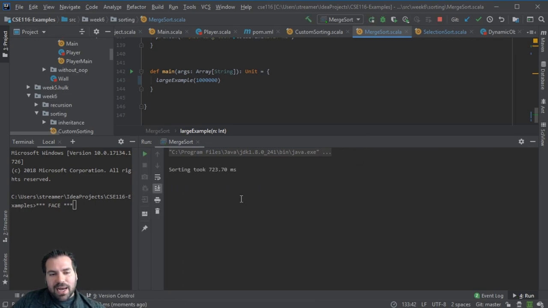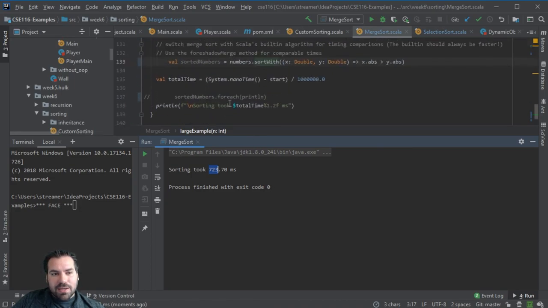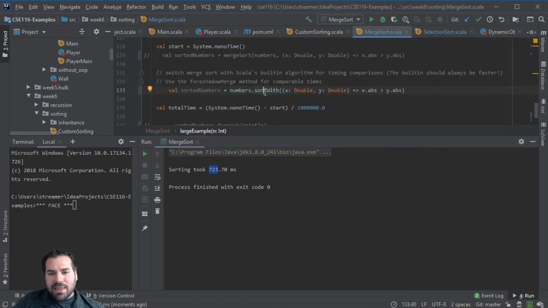But since they're asymptotically the same, we're not going to get a ridiculous increase. It was more than 2.5 times, maybe about 3 times faster, but we're not getting a ridiculous increase from that efficiency. We are going to get an increase because the sort with method, the built-in sorting methods of any language, including Scala, have been developed over decades by teams of developers trying to squeeze every little bit of efficiency out of this algorithm.